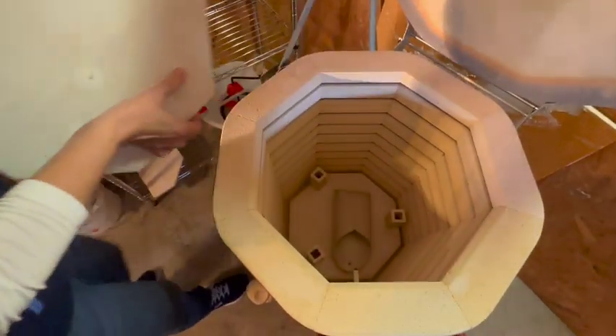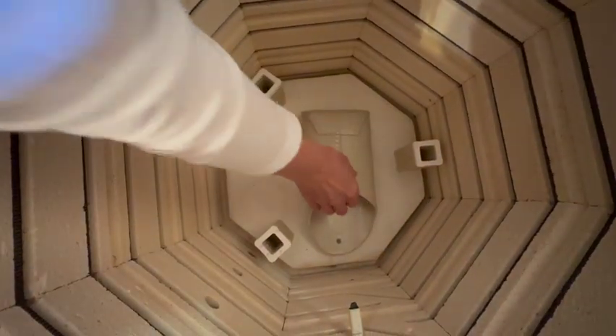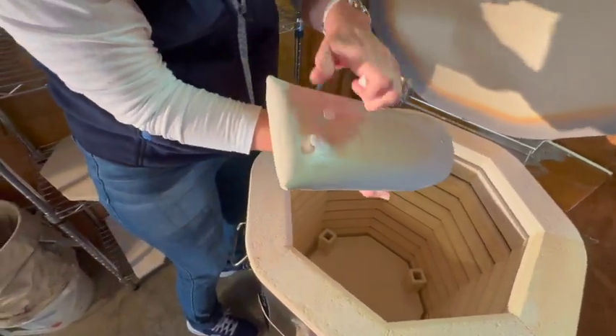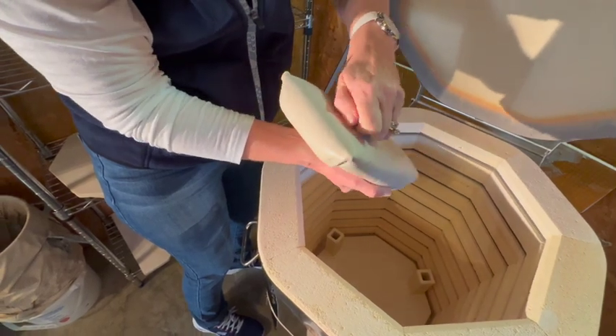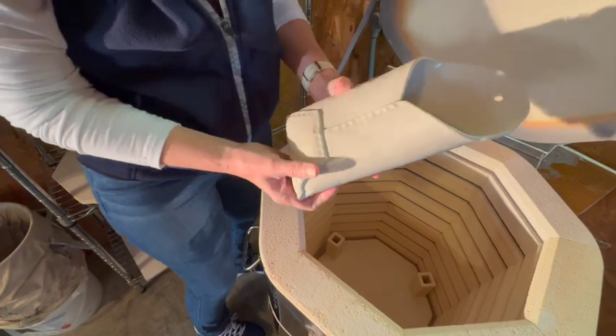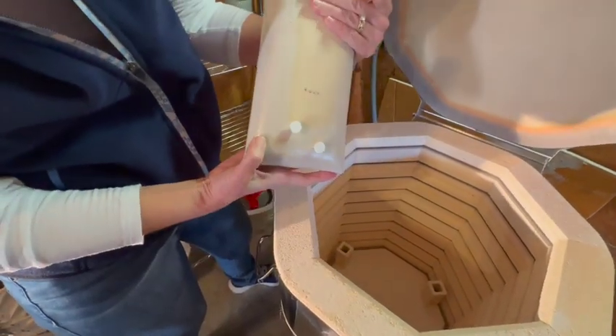Let's get that out. I actually fired these on some little stilts that look like Hershey kisses, and I'm gonna have to pop those off with some pliers — but that should come off. That turned out pretty good, I just got to get some pliers and get these kisses off.